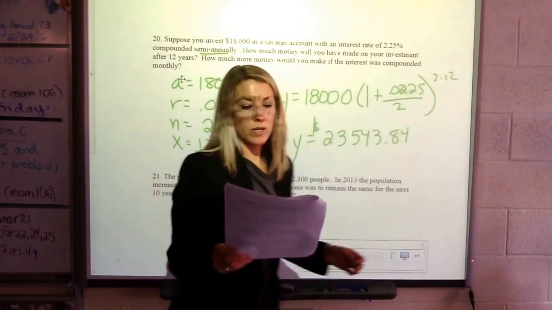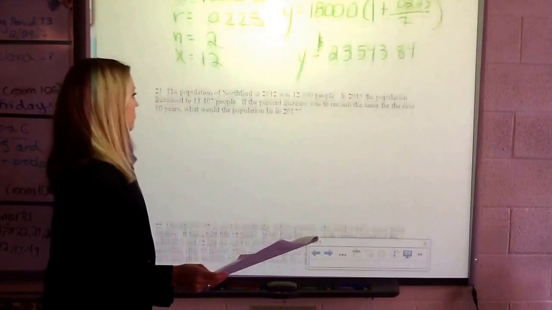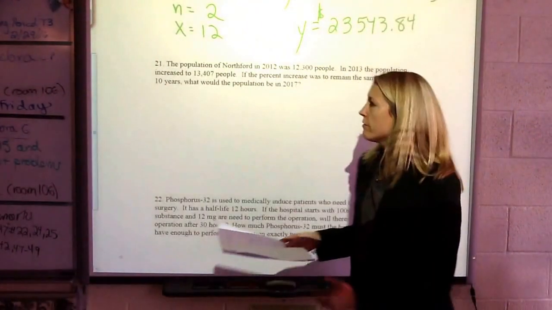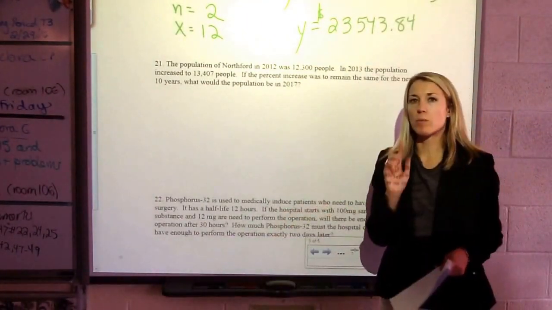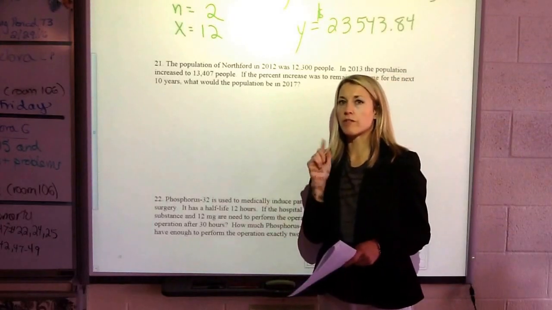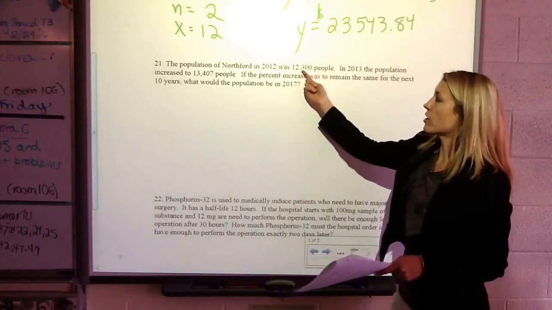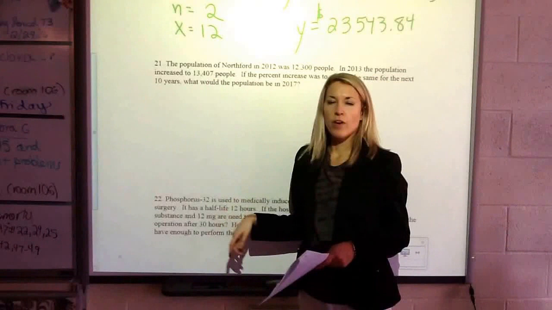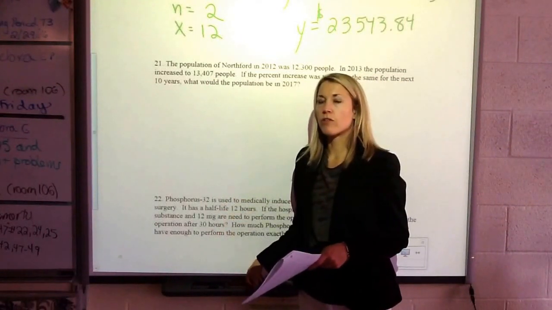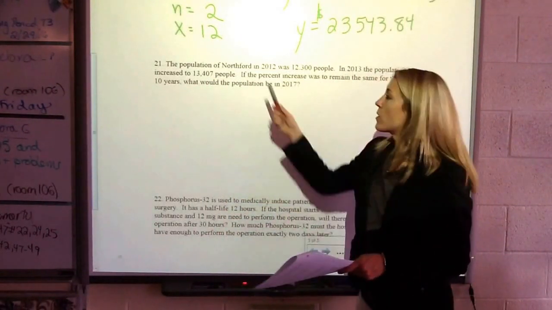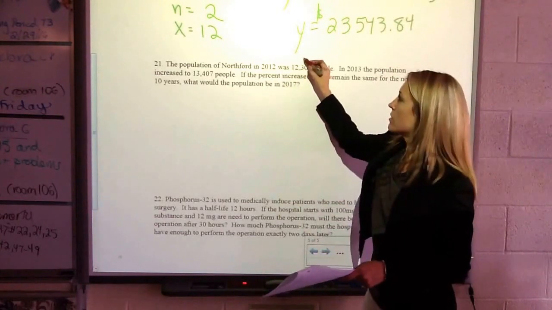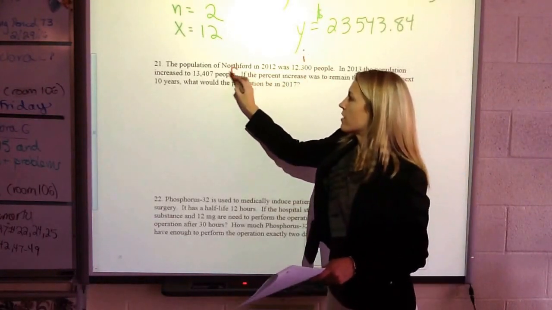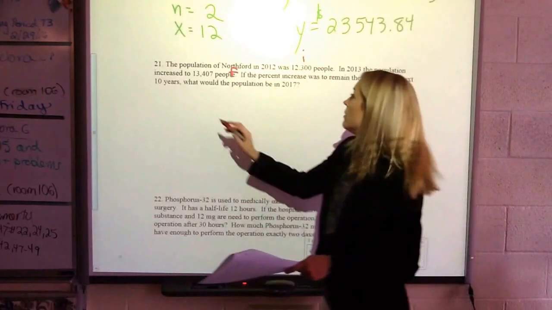Okay, so for 21, there is a formula for this type of problem. It doesn't give you a percent, it doesn't give you a pattern, it doesn't give you a half-life. It just gives you a starting amount and a final amount. So remember, there's a formula for finding the percent. So this would be an extra point. This is your initial, this is your final. So you remember the formula?